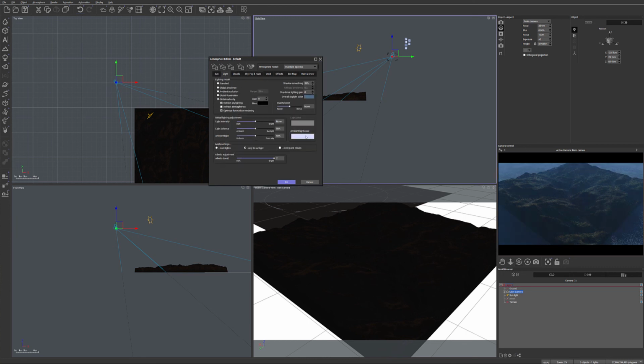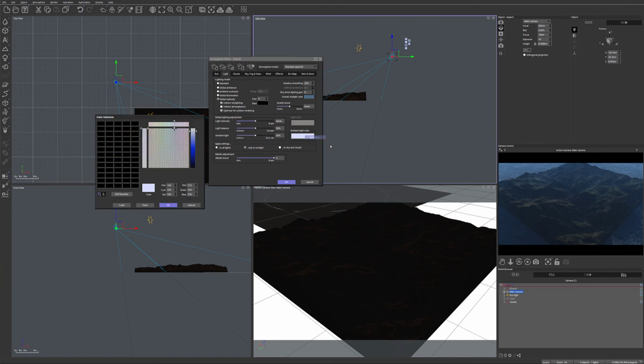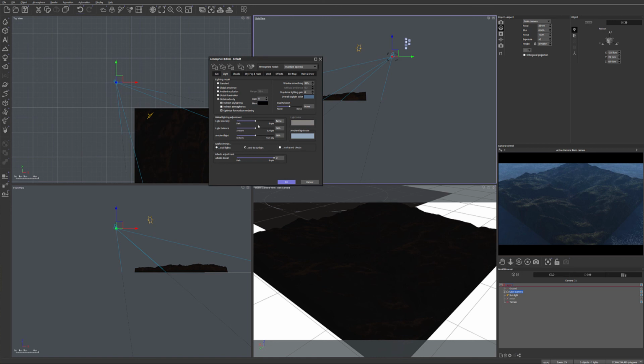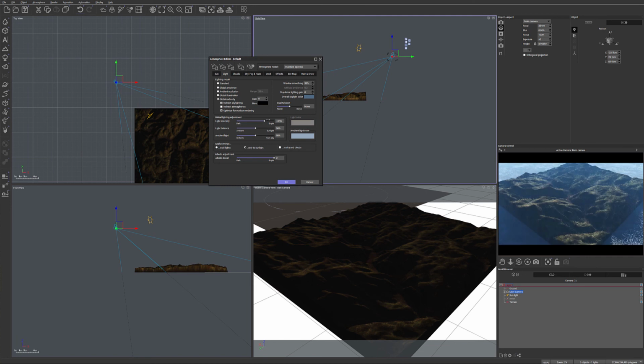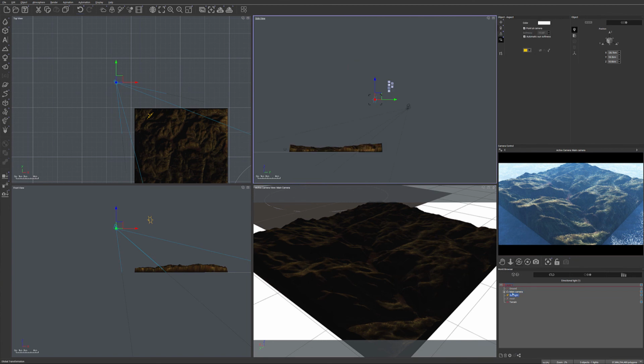Okay, let's go to the lights and we'll switch the light just a little bit to desaturated. So I'll give it this. Let's bring the brightness up overall. Okay, maybe even higher. And a little bit on the ambient so we don't have too many highlights in this area. Okay, I click OK.